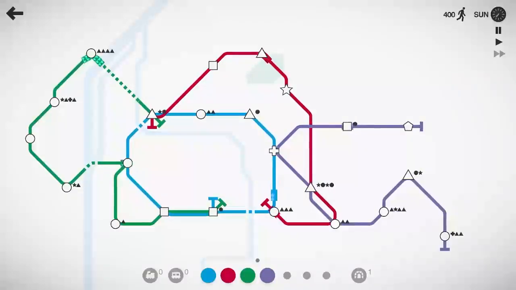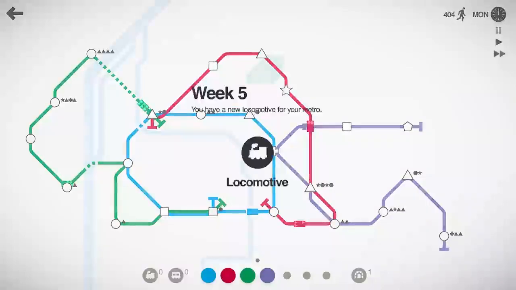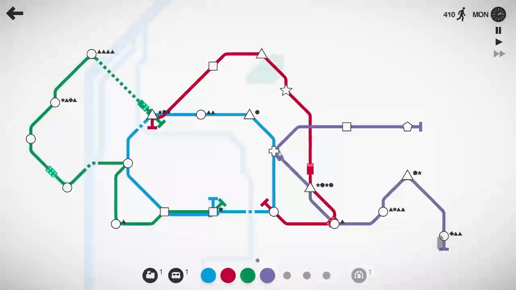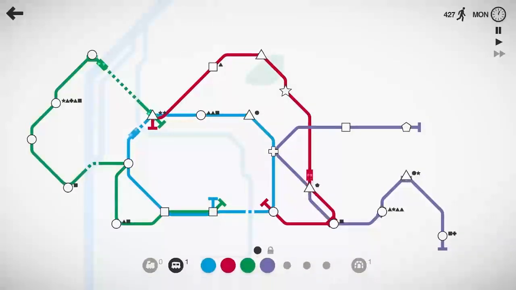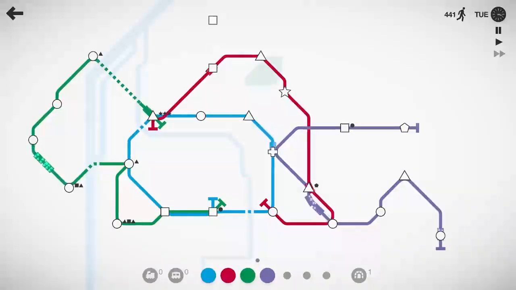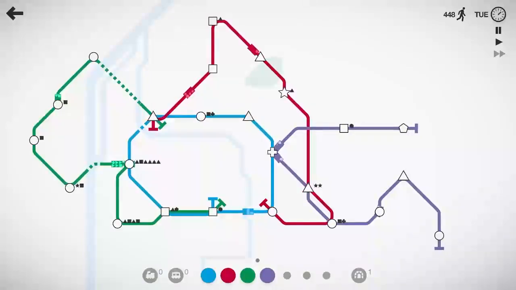A triangle for the purple line. That should break up quite a bit. I'll take the locomotive and I'll take the carriage, and we're going to go ahead and drop the locomotive and the carriage on this purple line. Oops, that did not attach. Here we go. Still didn't attach. There we go. All right, and another... Man, we are just getting so many square spawns. Okay, we're going to bring the red line up there like that. I think that's what we'll do.